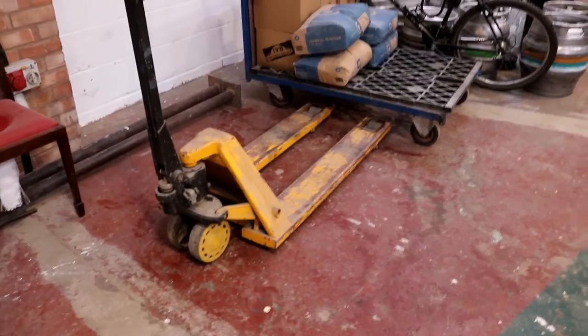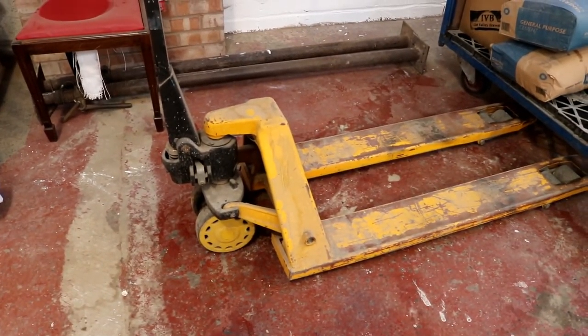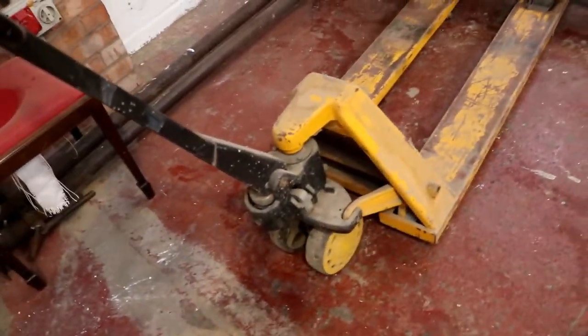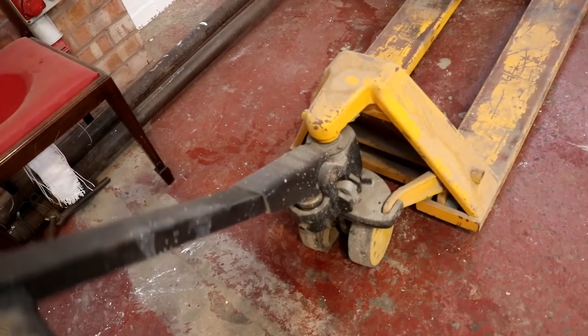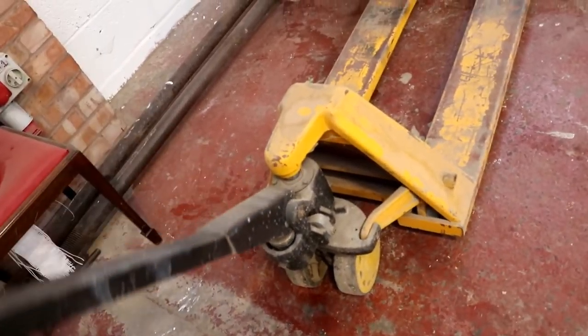One for you technically minded folks out there. I bought this pallet truck off eBay a few months ago, and when you pump it up, it seems to get so far and then just slip, so there's no pressure on the oil, if you know what I mean. What do you think it is, folks? I'm putting it out to the hive mind.